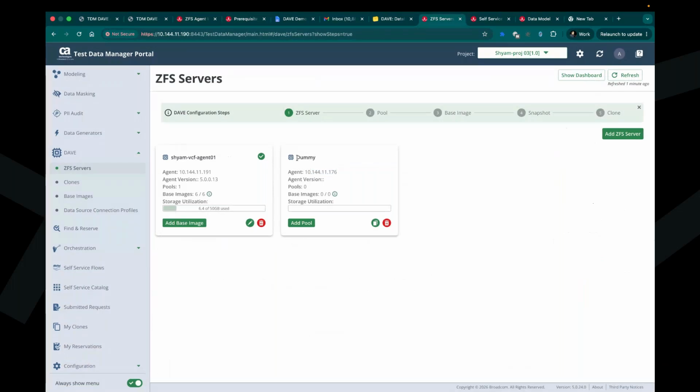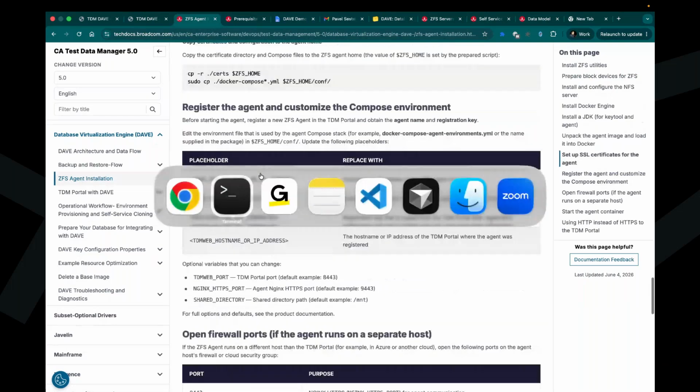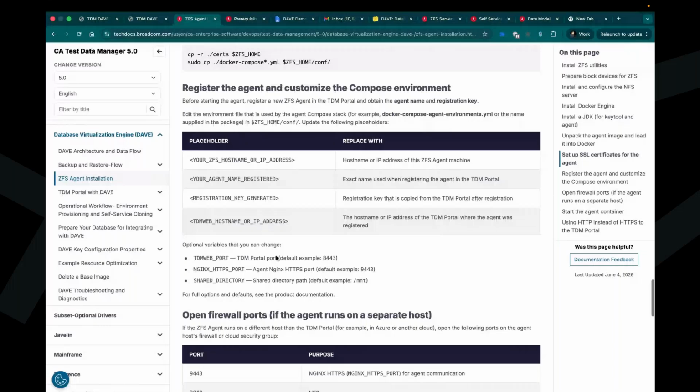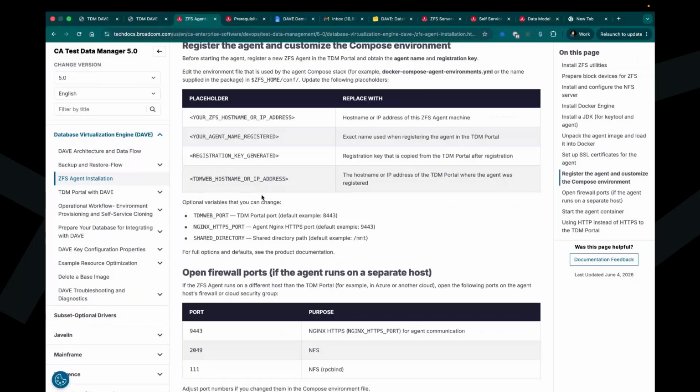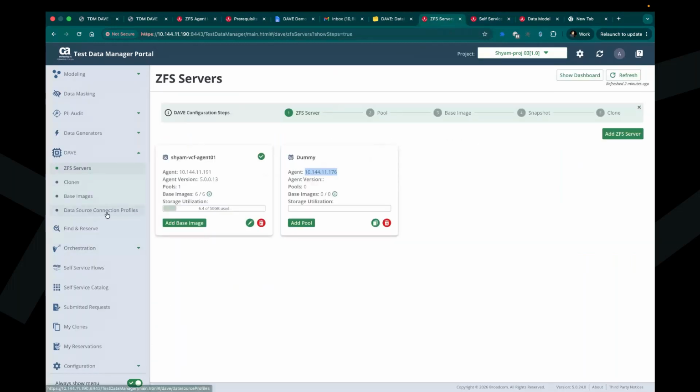Once we fill this in, if you are using Docker Swarm, then we can directly run the command using Docker Compose or Docker Stack. In case of Kubernetes, we just need to provide this in the Helm chart, and it will run that. So this is about the ZFS agent. Now the dev will understand: I have the database, I know where the production data is, and I know where I have to save it.